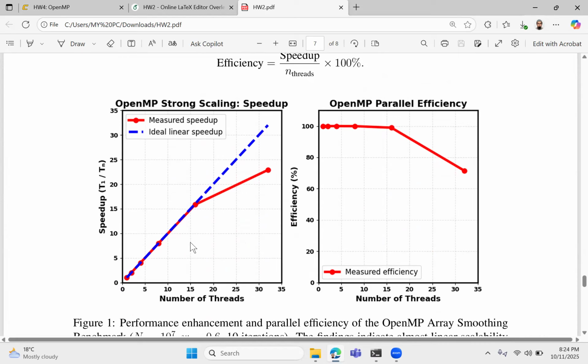This indicates that when the number of threads is 1 to 16, it's almost linear. Then it reduces. And the second also clarifies the reducing condition.